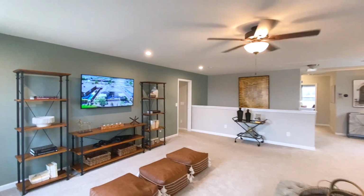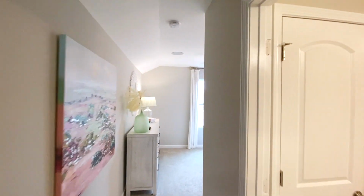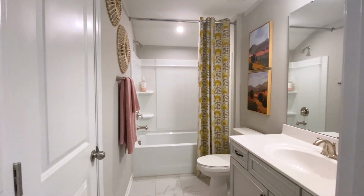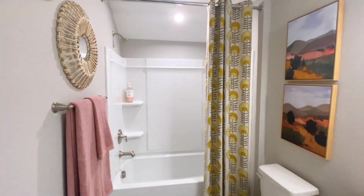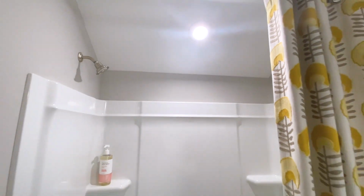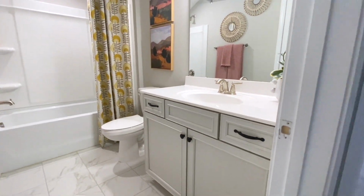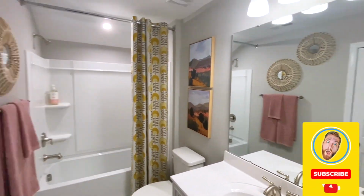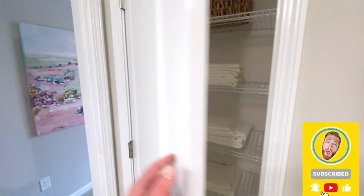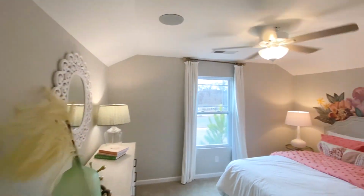And it's nice to see that they are incorporating some of those more open space design elements that personally I really appreciate. So in here you've got the second bath in the home. They've got the can light over the shower enclosure and of course a full tub with then very nice cabinetry matching for that vanity to the rest of the home. And then they do also have in here a full linen closet.